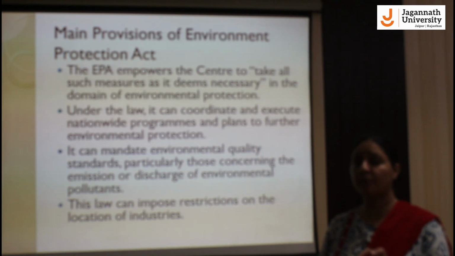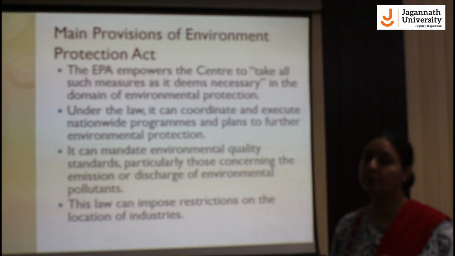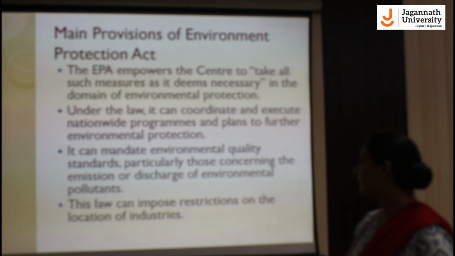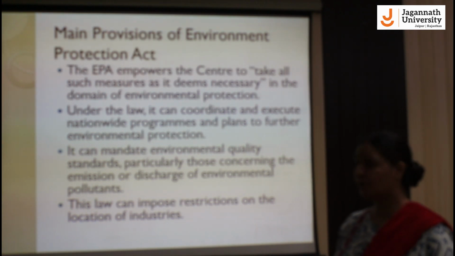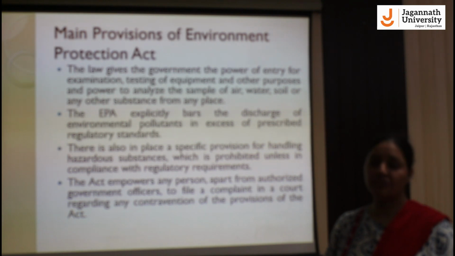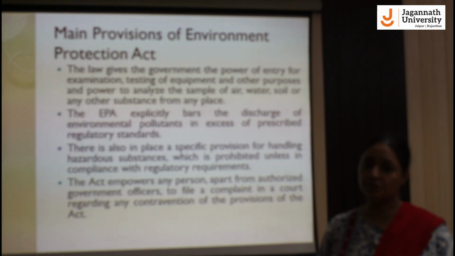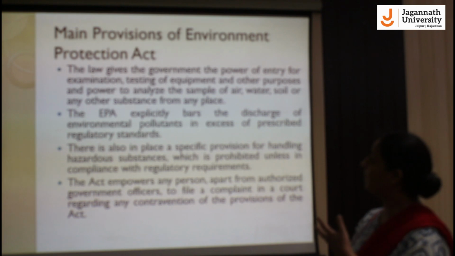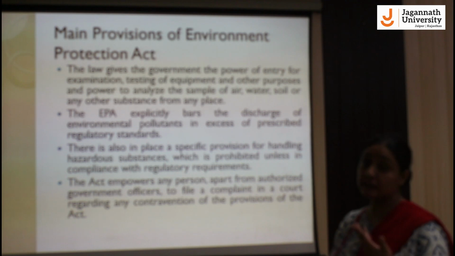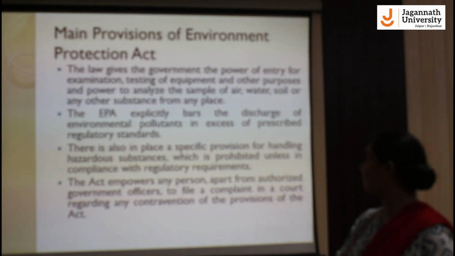That means the major aim of this act is to maintain environmental protection and conservation. It can mandate environmental quality standards, particularly those concerning the emission or discharge of environmental pollutants. This law can impose restrictions on the location of industries, because everyone knows this is a major source of pollution. Then the law gives the government the power of entry for the examination and testing of equipment and other purposes, and the power to analyze samples of air, water, soil, etc.